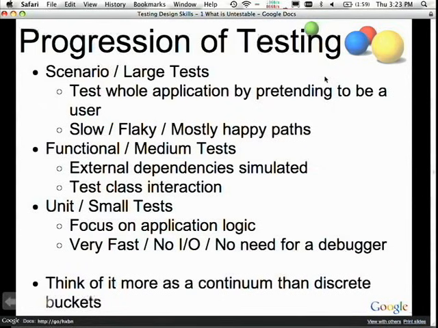Now notice, we didn't prove that all these things work under all conditions. All we're proving to ourselves is that they got hooked up properly together. And that's the purpose of a scenario test. You just want to make sure that things got hooked up properly together, and you have separate unit tests to prove that all the pieces work. And you have functional tests to prove that individual related pieces work, like the radio works in isolation, the engine works in isolation, the transmission works in isolation. So therefore, I just want to make sure it's hooked up together, and I'm pretty confident the whole system is going to work as well.